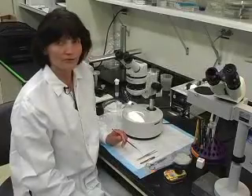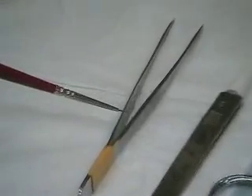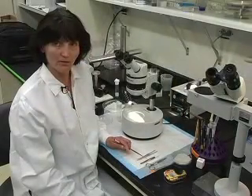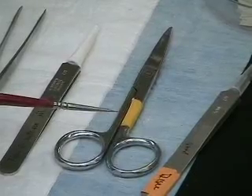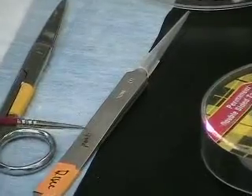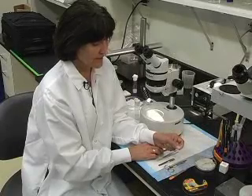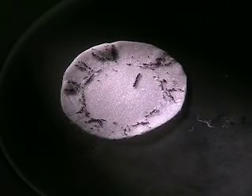Now I am going to show you the tools I am going to use for aligning embryos. These forceps I am using to take the Whatman paper from the vial. These forceps I am using to do the line of embryos. The scissors we need to cut double-stick tape. And these forceps I am using to take out embryos after microinjections. This is the cover slip — to this cover slip I attach double-stick tape to pick up embryos from the Whatman paper.